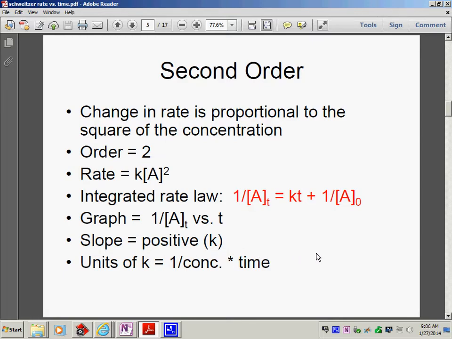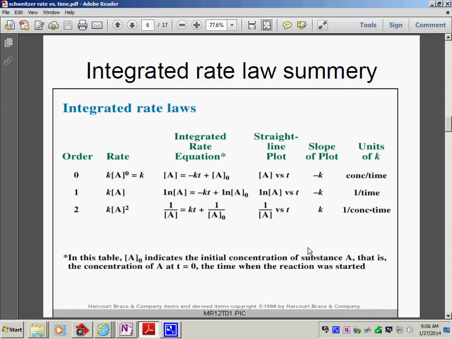Okay. Let's look at a couple different problems that we will see here to see how we might use these equations. This is the chart that I will give to you. And it just shows the equations. These y equals mx plus b equations are important. This is what we'll use to solve.